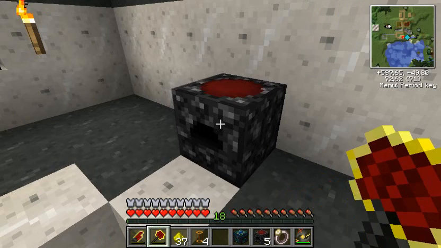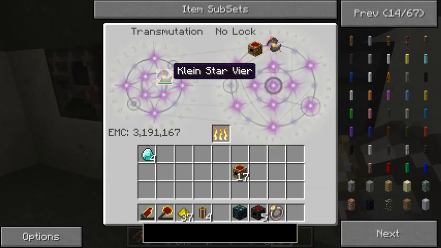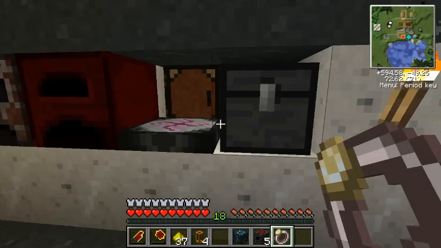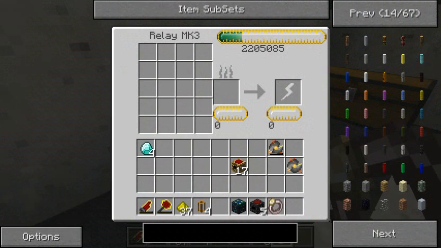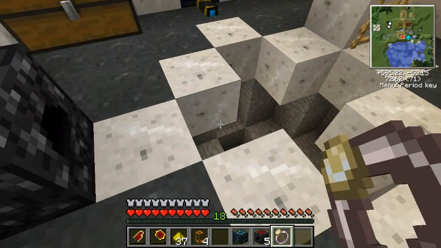God, I'm so bummed out that I lost it. What I'm going to do is make another client star, because I have extra energy stored in here, and if I break this, I'll lose 2,200,000 something EMC. So let's just store that all in here. And so here we go.